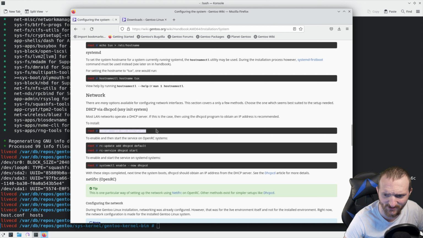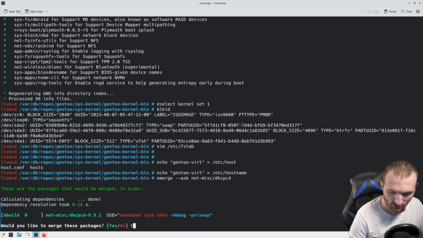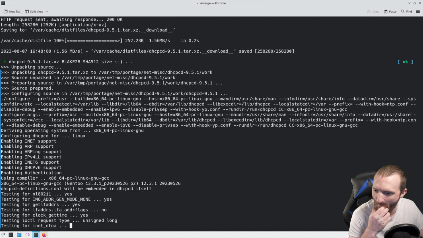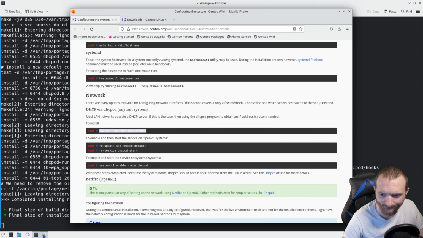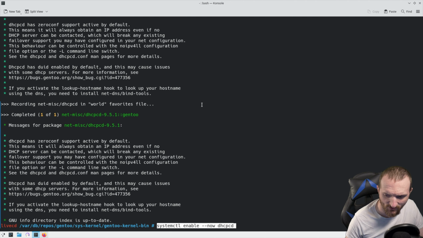Next thing that we need to do is dhcpcd. All right, we need to have that installed so we have network stuff. And remember, we're not doing any of this because we're not using OpenRC.